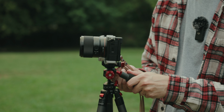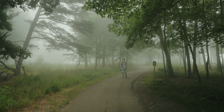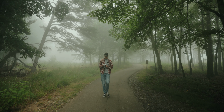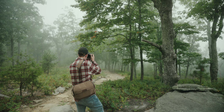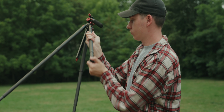In my opinion, most tripods can be rather clunky when it comes to extending the legs, or in the actual tripod head itself. When I'm out filming videos of my photo walks, it may seem very calm, but it's actually a very fast-paced, sometimes stressful environment, and usually the number one cause to me being late or completely missing the shot comes down to the tripod and extending the legs. So the Real Travel Tripod actually simplifies that process by only requiring one twist to extend it to whatever length you want, which makes it fast and efficient.